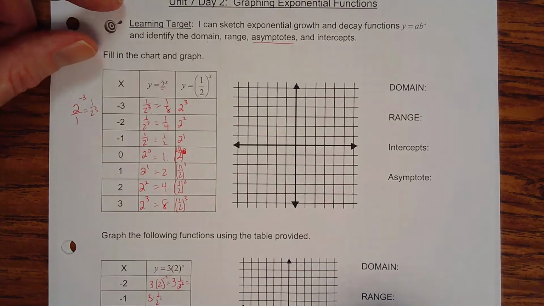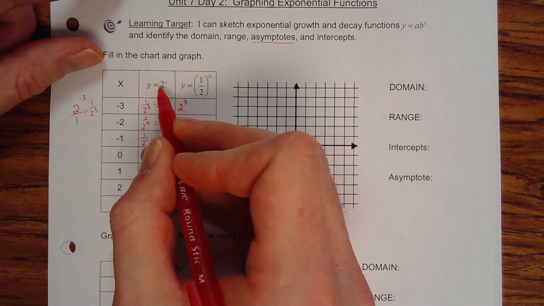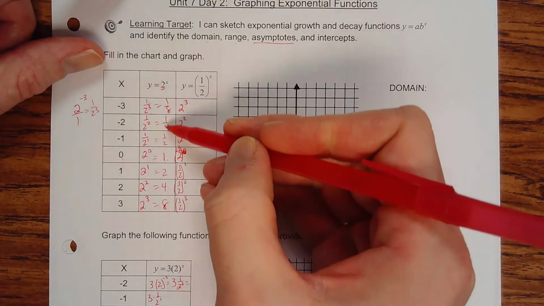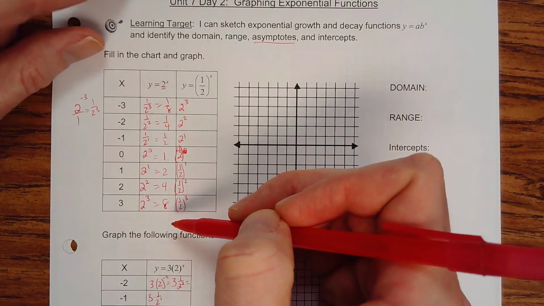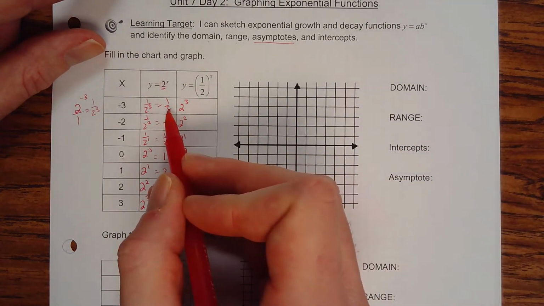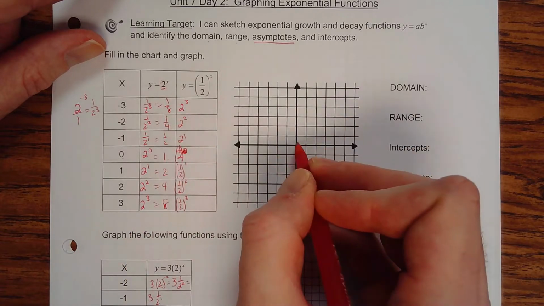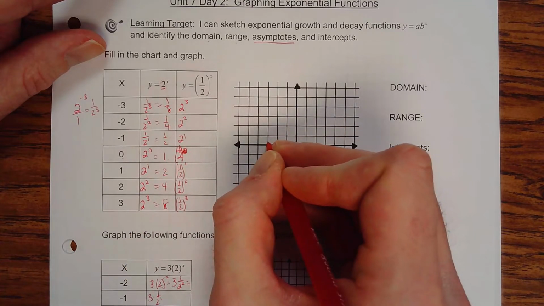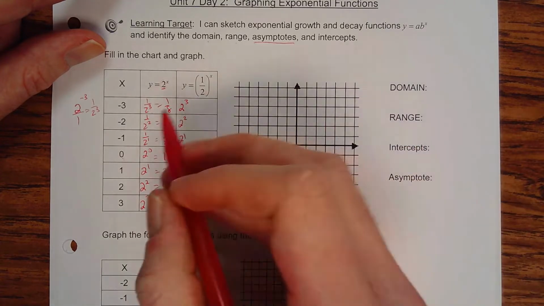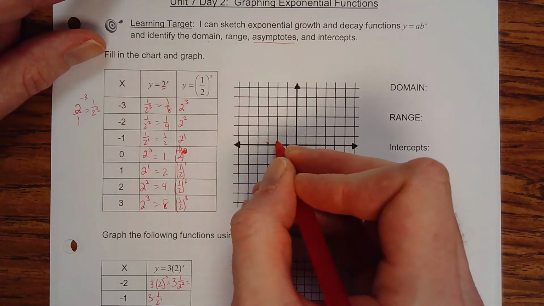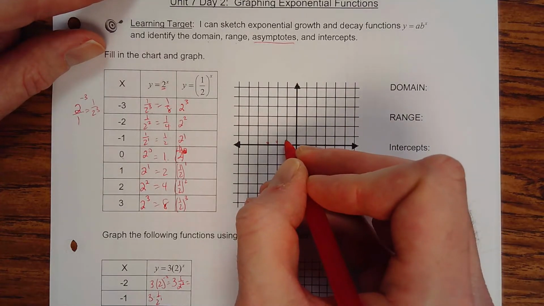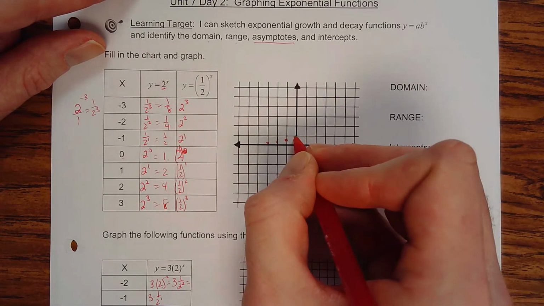Okay? So if I graph that, this one is growth, because the multiplier is more than 1. As x increases, y is also increasing, so that's growth. Now 1/8 is kind of tough to draw, but I'm going to go over 3 and go up just a little bit. So I'm just barely above the x-axis. Negative 2 would be 1/4, so a little higher, actually twice as high. Go left 1, I'm up 1/2. At 0, I'm at 1.